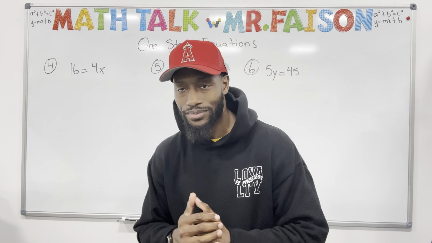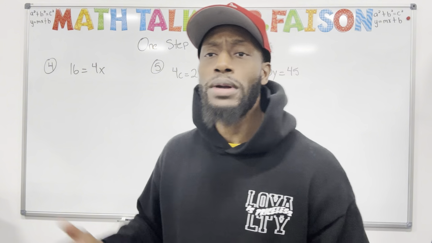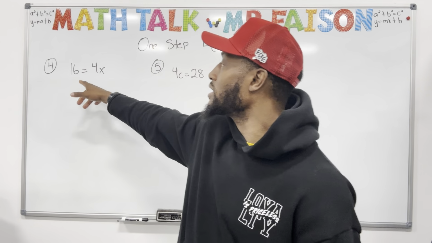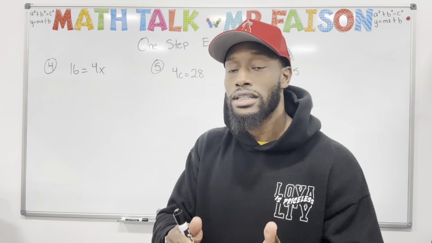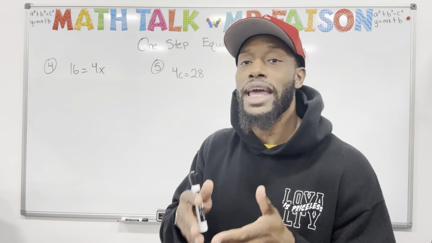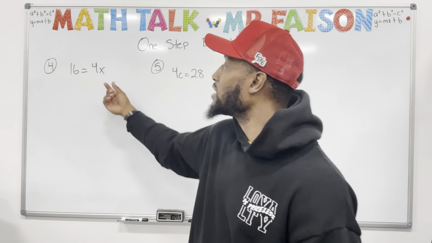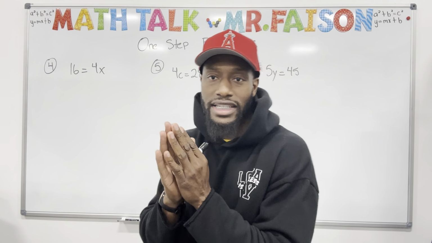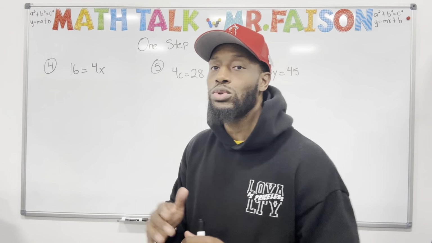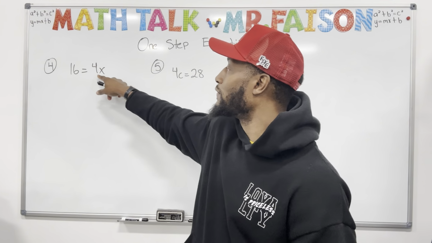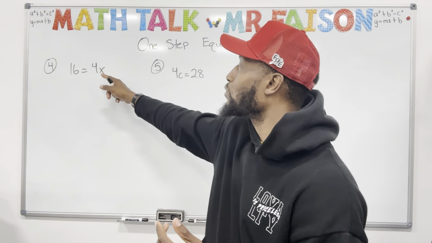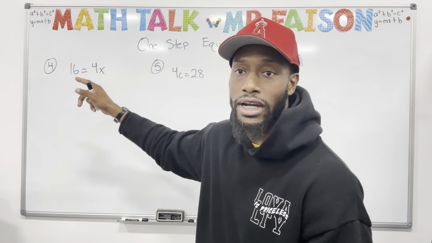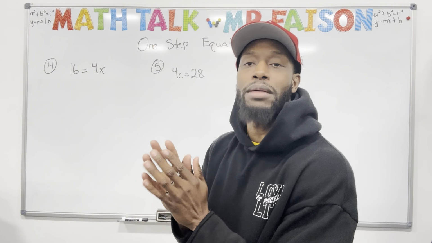Cool, there we go. So if I look at problem number 4, what I have is 16 equals 4x. What we're still trying to do is solve for x. That's the goal, to solve for x. We want to get x by itself. So I see the 4 and the x are right there, they next to each other, right? The way I tell my students is this. The 4 and the x are that close together, they're married, right? Because they're saying 4 multiplied by x, right? So look at it in terms of relationship.